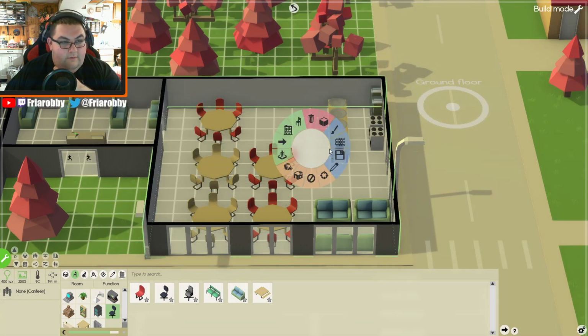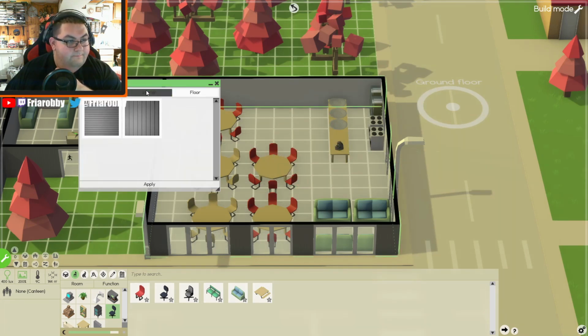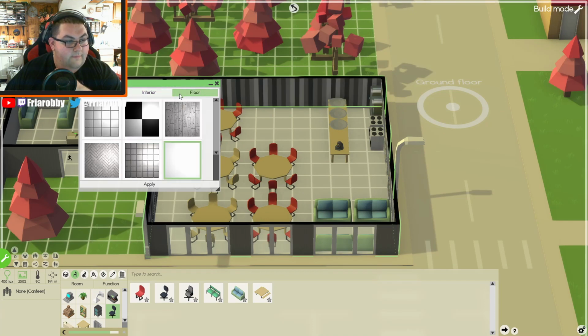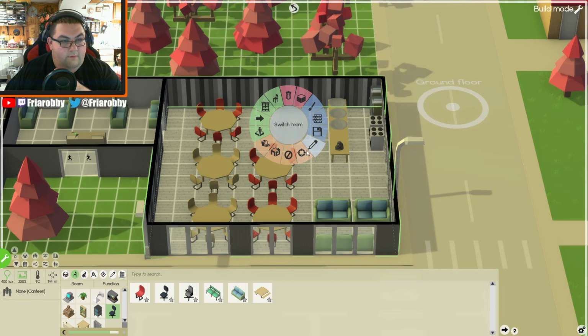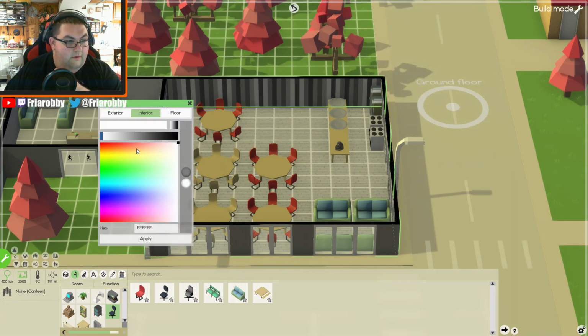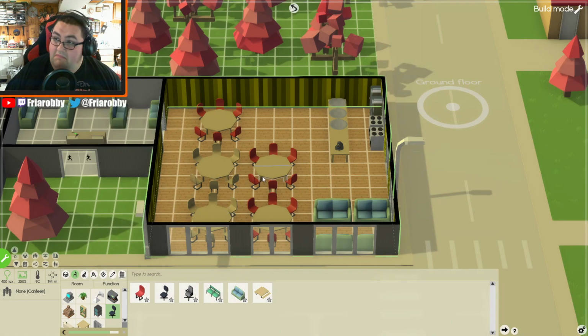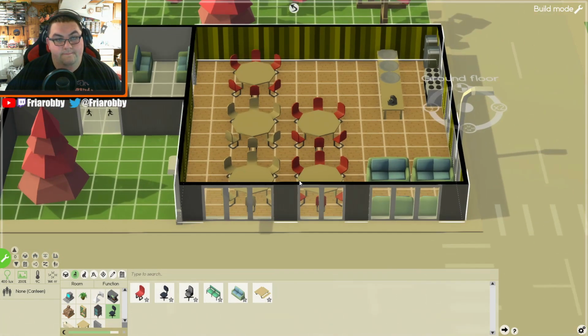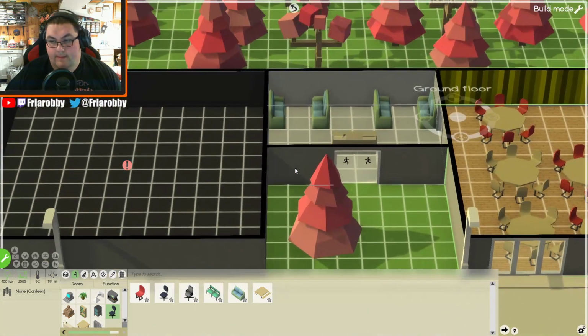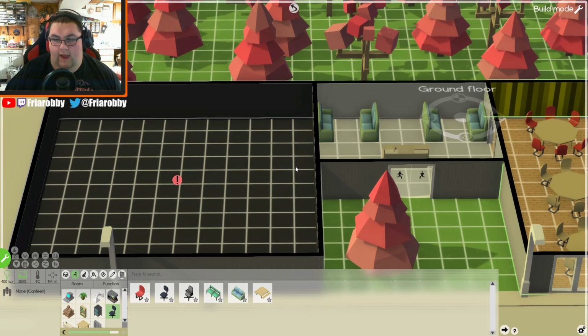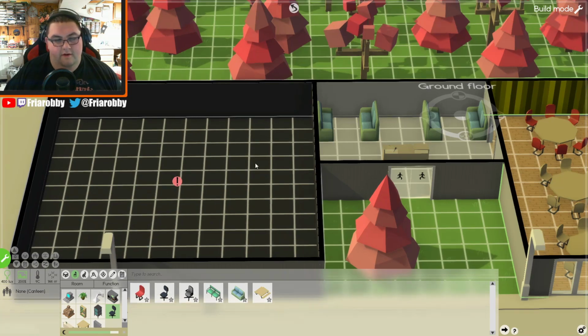There we go. Now we want to do some color. I messed that up already. There we go. Now we'll actually put some paint on the walls. Interior, let's do maybe a nice bright yellow. Why not? Something like that. Floors, I kind of want to do a nice tan color like that. I kind of like that. It looks kind of nice. Works out pretty well. I really don't know if you can actually see how much you've made every year. I could be wrong about that. It could be in finances. We'll figure that out eventually.